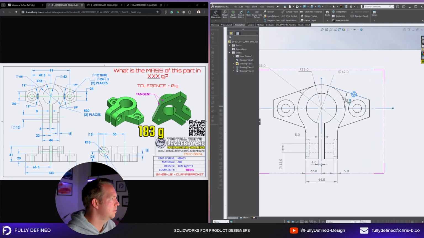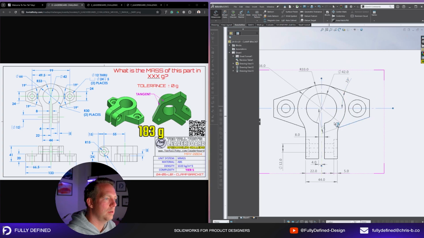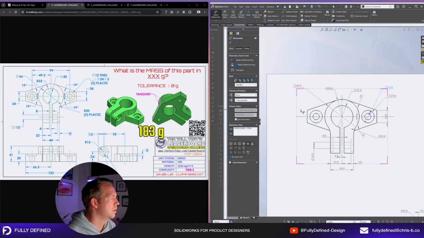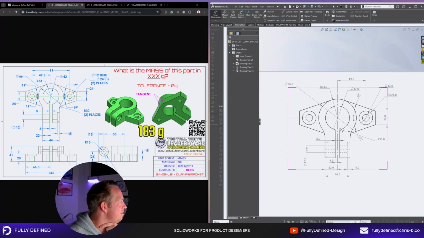Now maybe it's where I made these two symmetric, maybe they're not symmetric. We'll find out in a second. Got 119 there, and we've got another 19 on the bottom side. Okay, so we've got those as symmetric. Got our radius 30, put you there. 24. We've got our holes. All right, so they're all correct. So what else are we missing? Centerline to centerline, 49.5. And that would be all the dimensions.